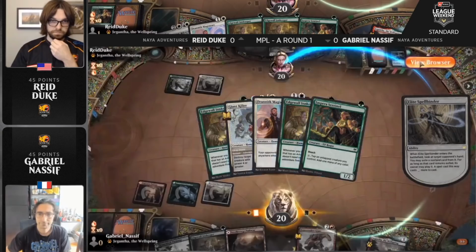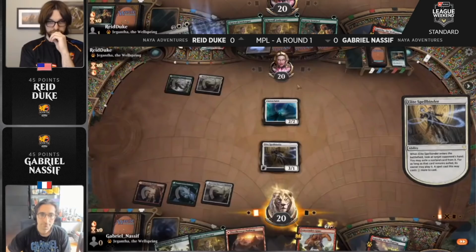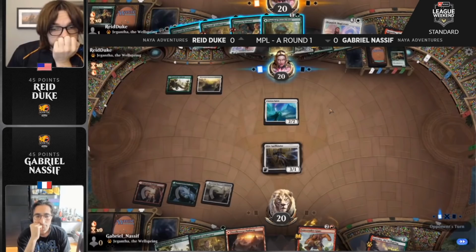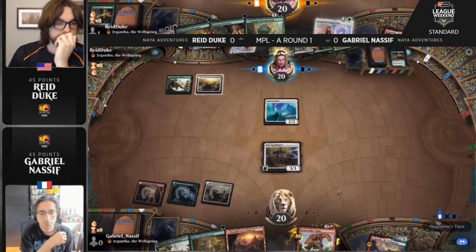So here's an interesting decision point for Gab Nassif. Sees that there's no third land. There's two Edgewall Innkeepers. So is there a consideration to take the Giant Killer there? He opts to go for the Drannith Magistrate instead, but maybe preventing Reid Duke from getting additional draws could have been a consideration there. Yeah, definitely a consideration.